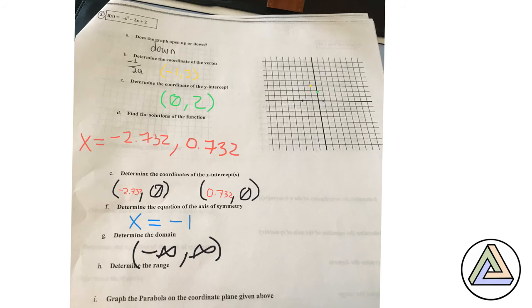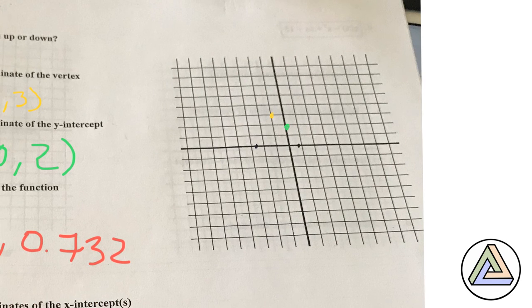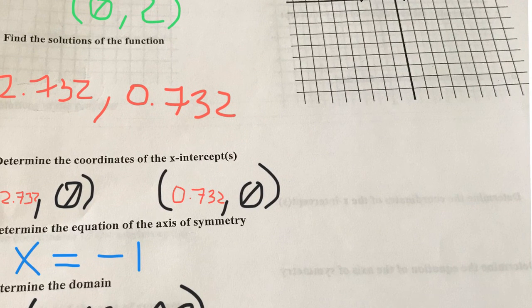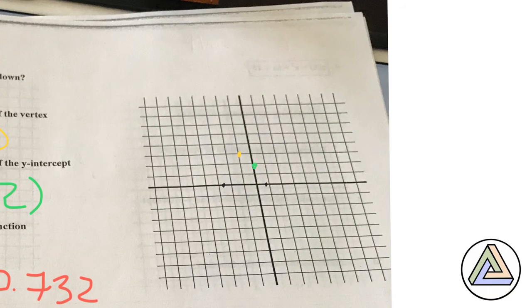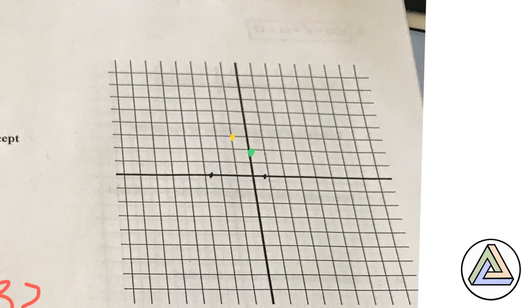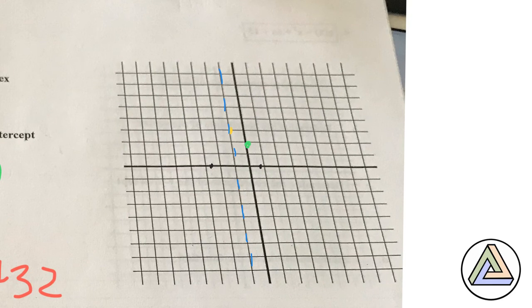Okay, let's see. Determine the equation of the axis of symmetry. We'll draw the axis of symmetry. We know that the equation was x equals negative 1. So let's actually draw that. Once again, the axis of symmetry is a typically dotted vertical line that passes through the vertex. And here it is. The reason I'm drawing it is to serve as a reminder that everything over here should be perfectly matched over here, which gives us that official license to draw this point right there.